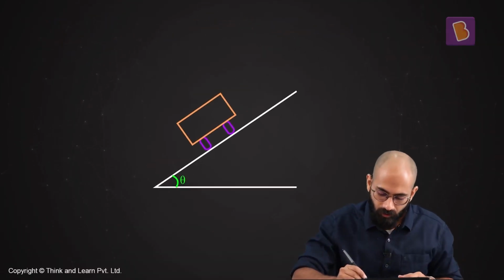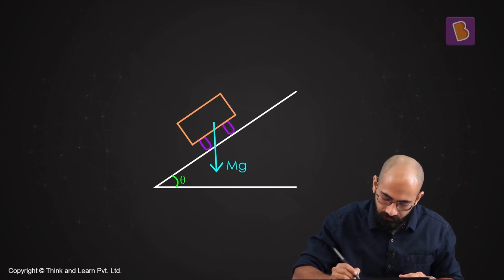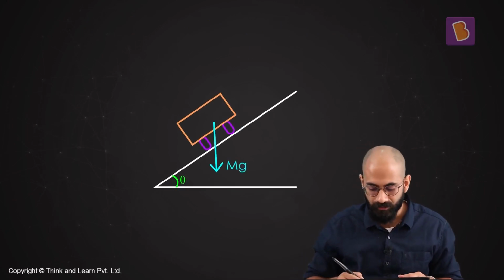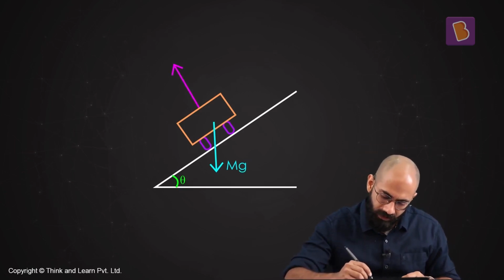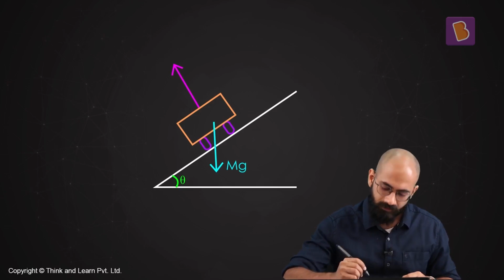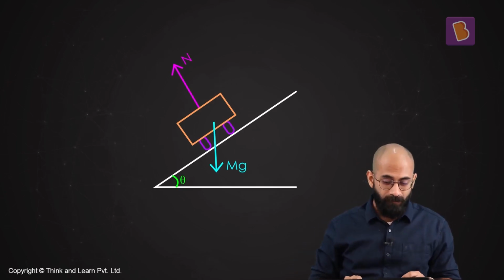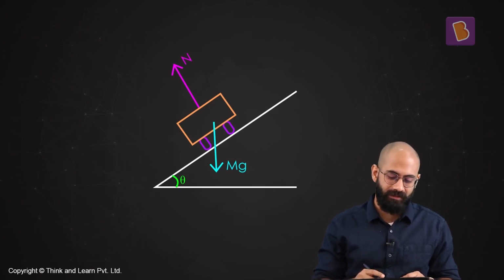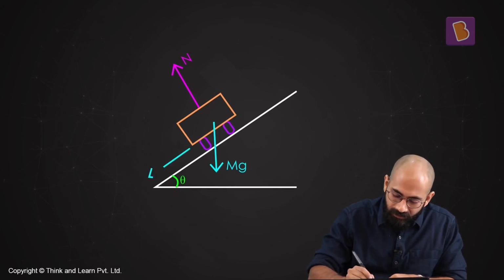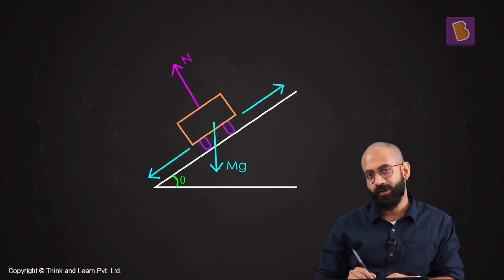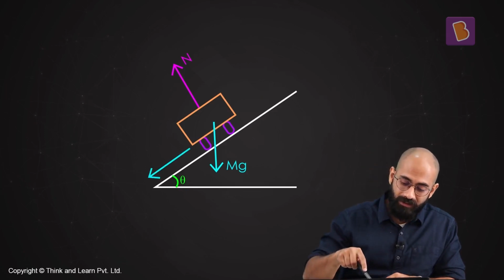Let's draw the forces. So we have mg acting downward, obviously. M being mass of the cart or the car. What are the other forces? There's, of course, normal force acting in this direction, perpendicular to the surface. Okay. What else? There's friction force. But in which direction is friction acting? We know it has to be parallel to the surface, true, but is it acting in this direction or this direction? Which direction? For that, that's why we have to check the cases.